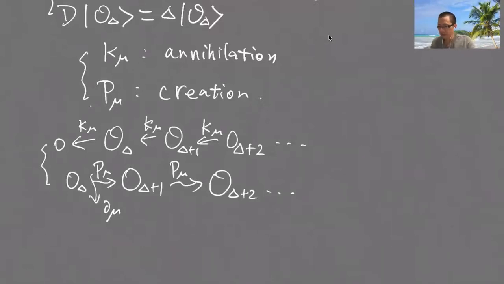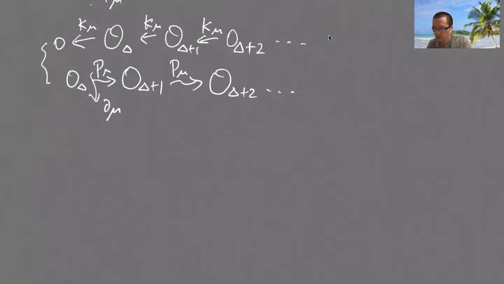All right. So, as emphasized, we would simply study primary operators, and the properties of descendant operators can be deduced from the properties of primary operators. So let me give you some examples. The physical observables in a conformal field theory are correlation functions. For simplicity, we will simply focus on scalar operators, so operators that have no spin.